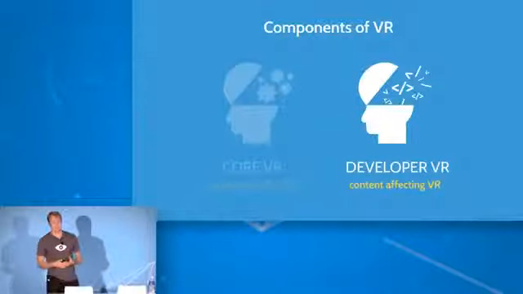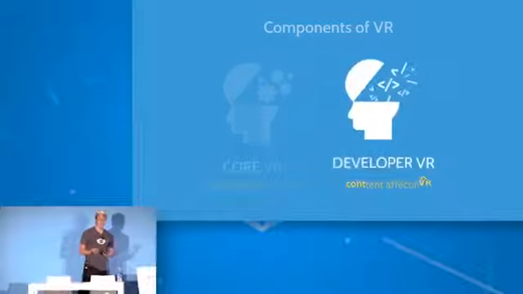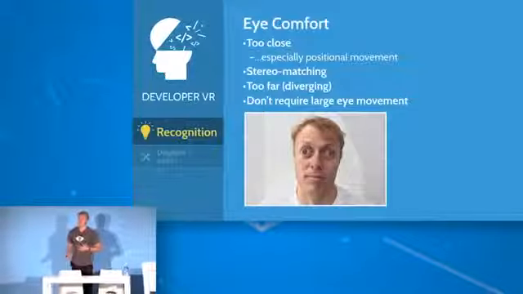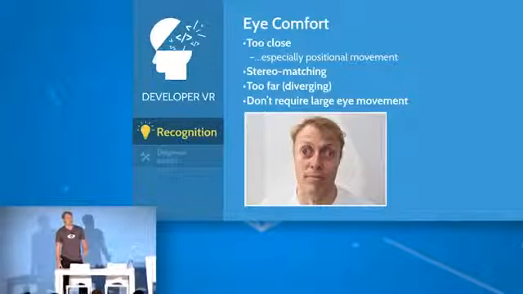Okay, so that's kind of the core VR, and there are some big things there. I'm just going to touch on developer VR. So perhaps some big things that happen quite often, that we've had internally, or that we're finding with developers, that are perhaps the biggest gotchas, if you like. Eye comfort is something we keep finding that perhaps hasn't had the attention it needed.